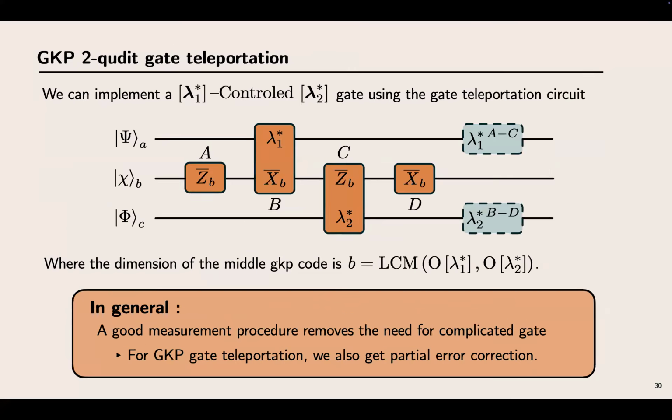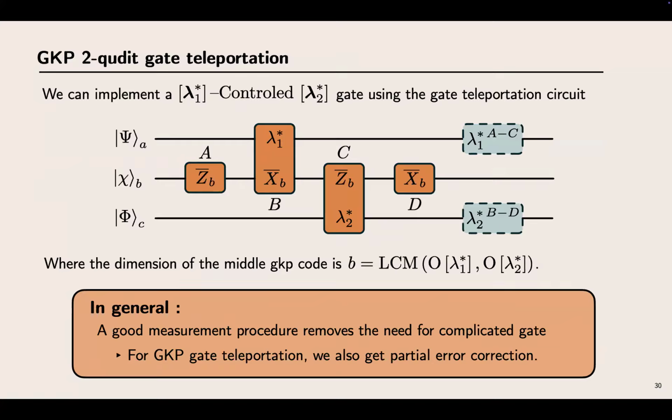A second example I would show is a circuit for 2-qubit gate teleportation. When we do it with GKP, using this kind of technique and following where the errors can happen, this circuit lets you correct errors at the same time that you're applying the gates. And this is just by adding 1 and theta.